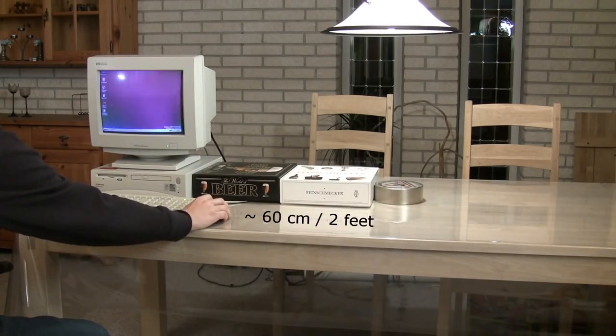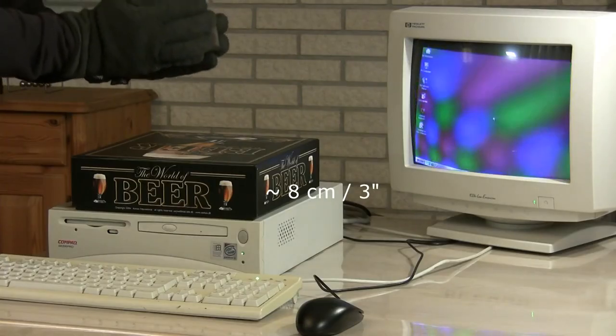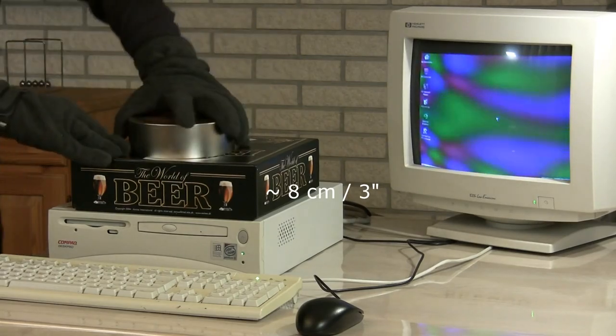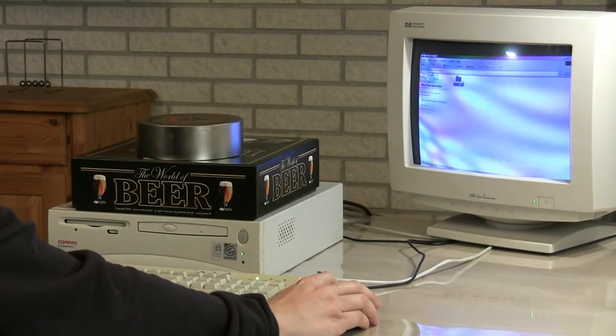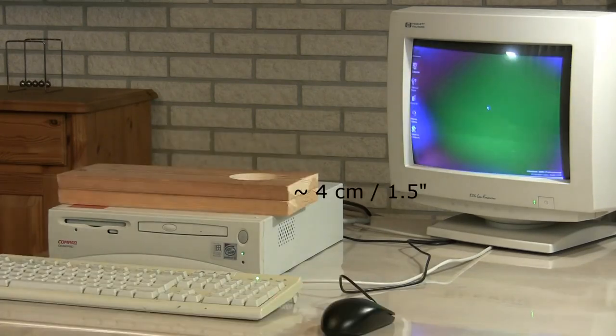At 60 centimeters the monitor is messed up but still no dead computer. It may have lost data but the picture I tested with is still there. No more mercy — let's try at 8 centimeters. This is dangerous not only for the computer. The monitor is throwing up all over the place. The computer is still working. To avoid destroying myself I wouldn't go closer than 4 centimeters, which is painful enough.